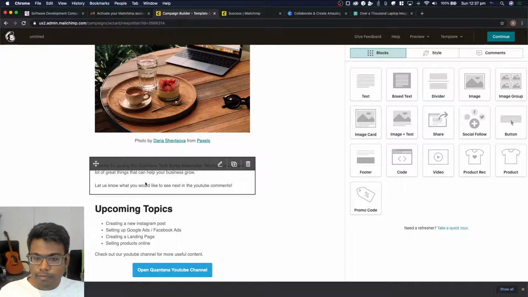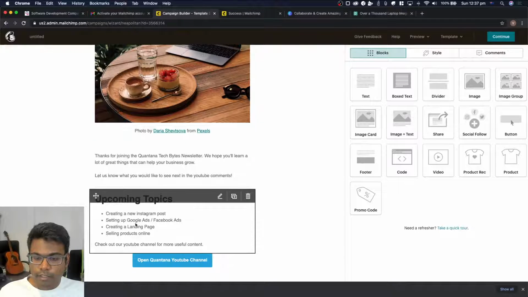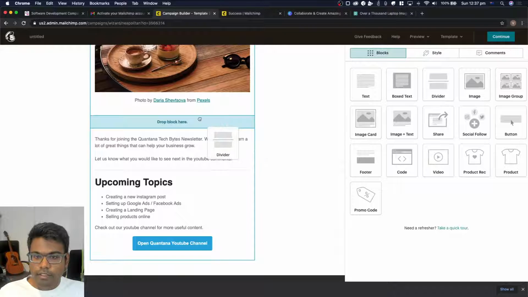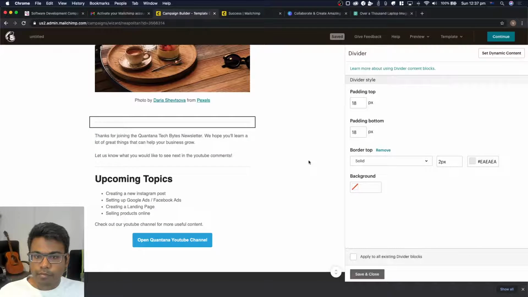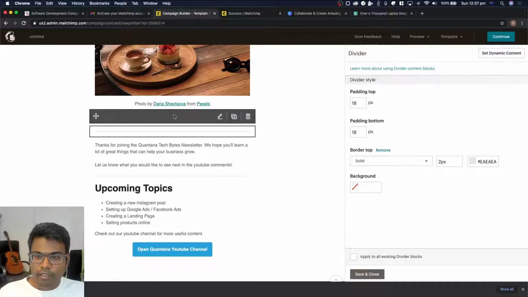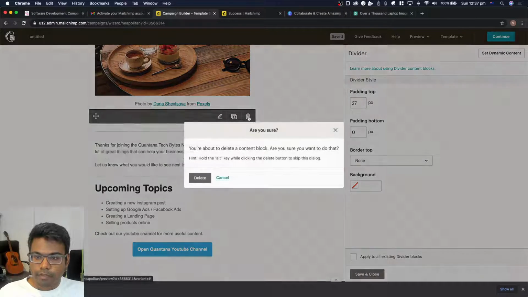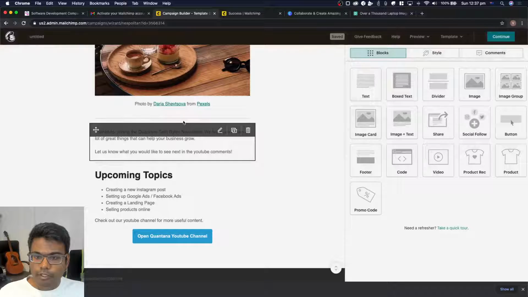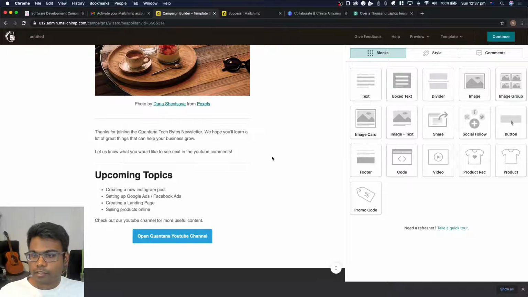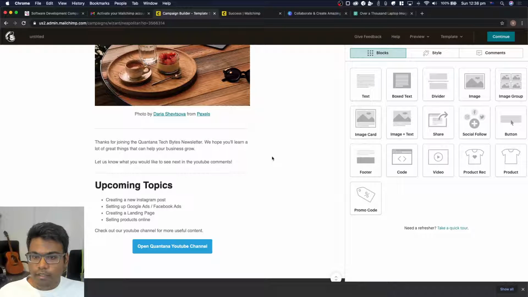You've got another text block, you got a line, you got another text block. I'm a big fan of putting in lines, what they call dividers, so that it breaks up the content into more digestible bits. Obviously there's not much going on at the moment, but when your newsletter goes into quite a bit of length, you want to give something to break up the monotony.